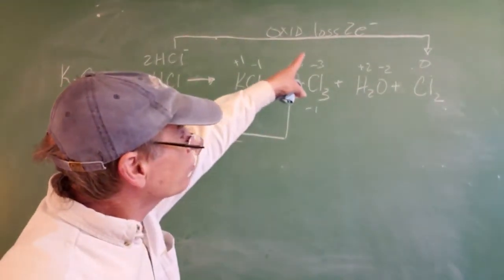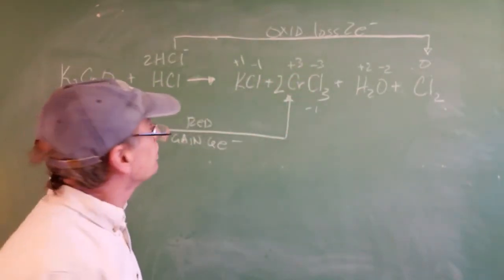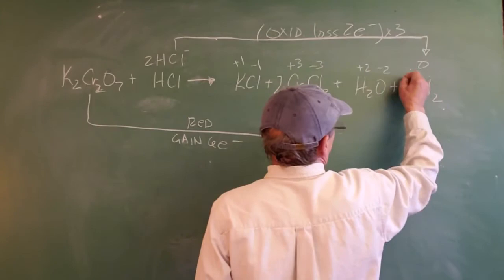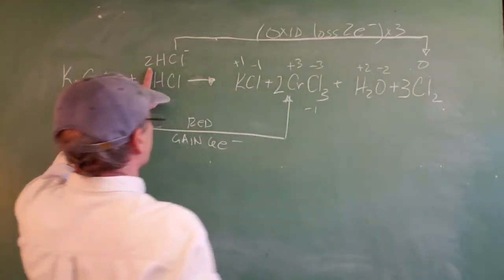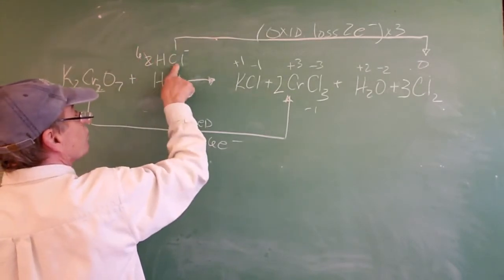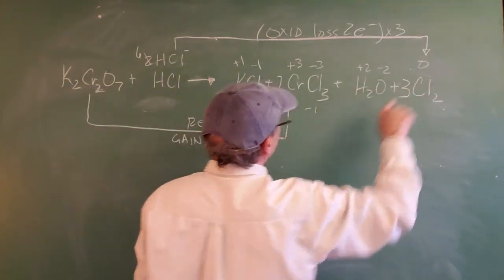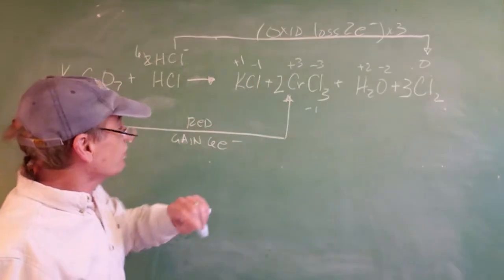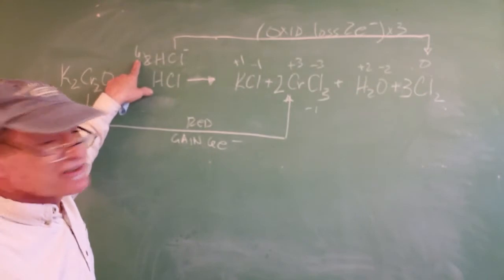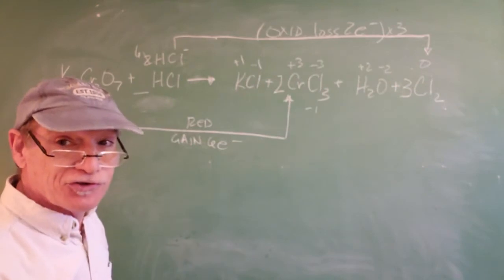All we need to do is triple our oxidation half reaction to balance out these 6 electrons in the reduction. Well, if I triple that, that means a 3 in front of the Cl2. This 2 HCl now becomes 6, because that way 6 of those chlorides lost an electron to become these 6 chlorines. So sure enough, there's a 6 electron loss and a 6 electron gain. Now I'm married to that 6 in this pile of HCl's, but that doesn't mean I can't add additional HCl's that are just along for the ride.